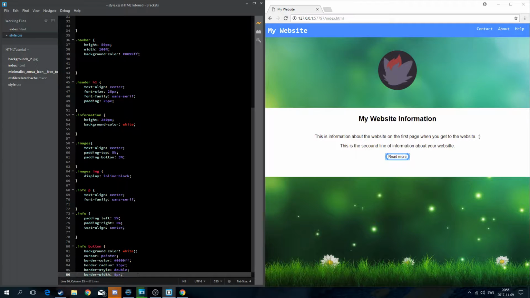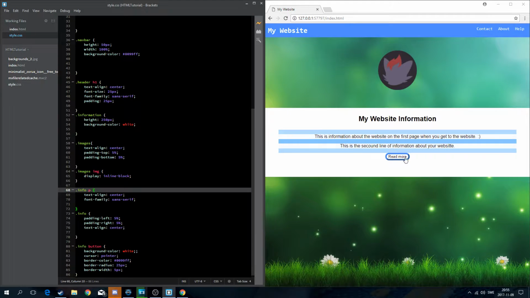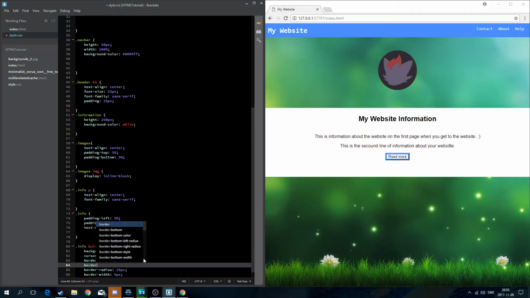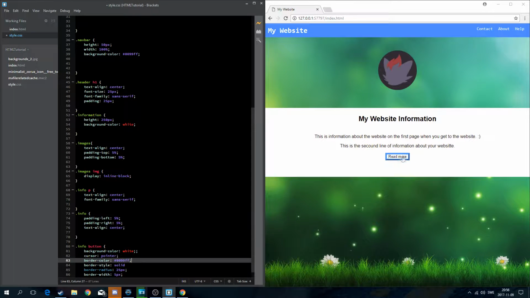5 pixels. But then we don't want this to be double. We want this to be just 1. Oh, never mind, we messed that up. We're going to remove the border style completely, and now you see it's getting a bit of a weird effect. In my opinion, that's kind of weird. We want the border style to be solid, I think. But we don't want that little shading effect. That's kind of weird, but never mind.